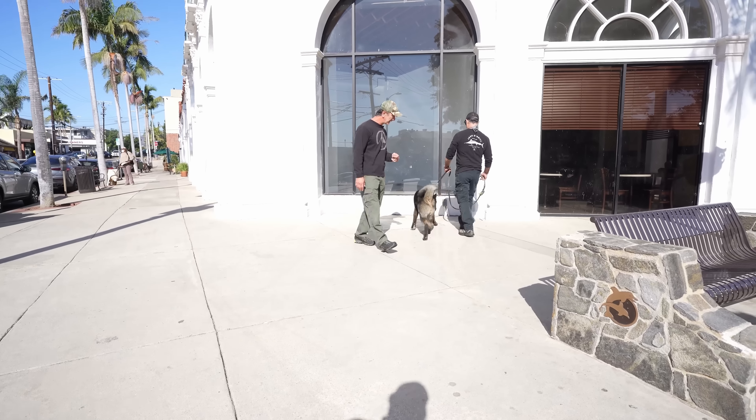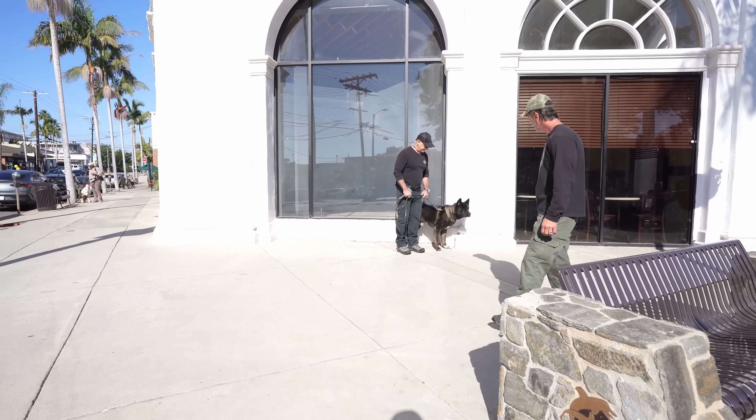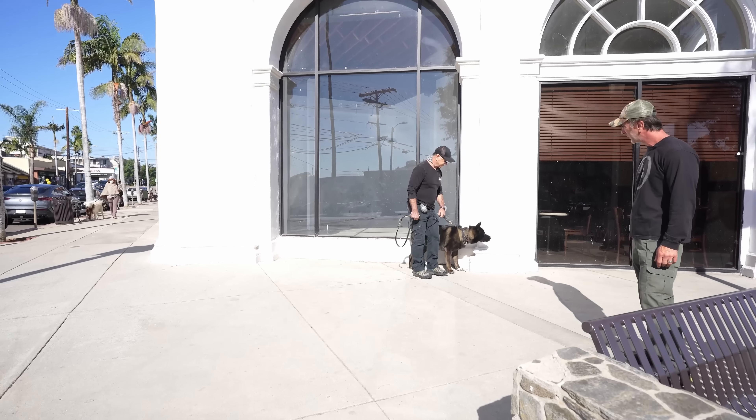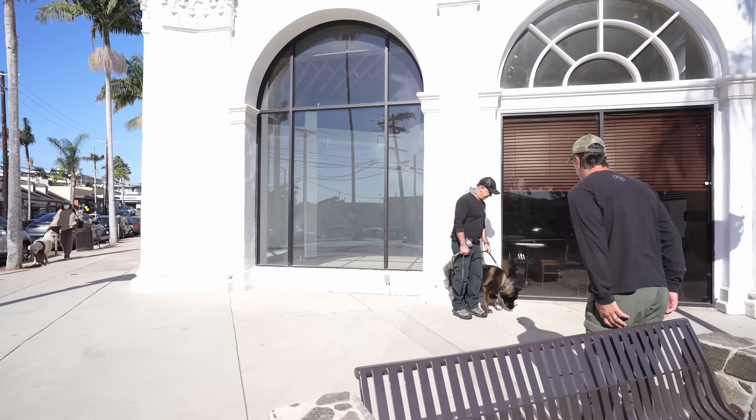Put him over here — he's got to pay attention to you. Tell him what to do, and as soon as he breaks that, tell him no. It's always more important to tell the dog what you want them to do. Don't put him in a corner — you want him to be able to go back just a tiny bit. There you go, perfect. That correction, Max — that's it. Good, perfect. Keeping the dog dialed in will help.